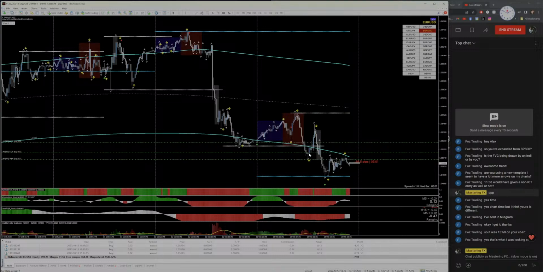So I took the second entry here, and it did go up a little bit, and then it came down again, and this time I waited until I had confirmation here, and this was actually white at this point, so I took it. Now it's red again because it printed back one bar. This is moved lower, but that was my third entry. So I'm not just taking random entries. I wait until I get something that makes sense, and then I just add a position.